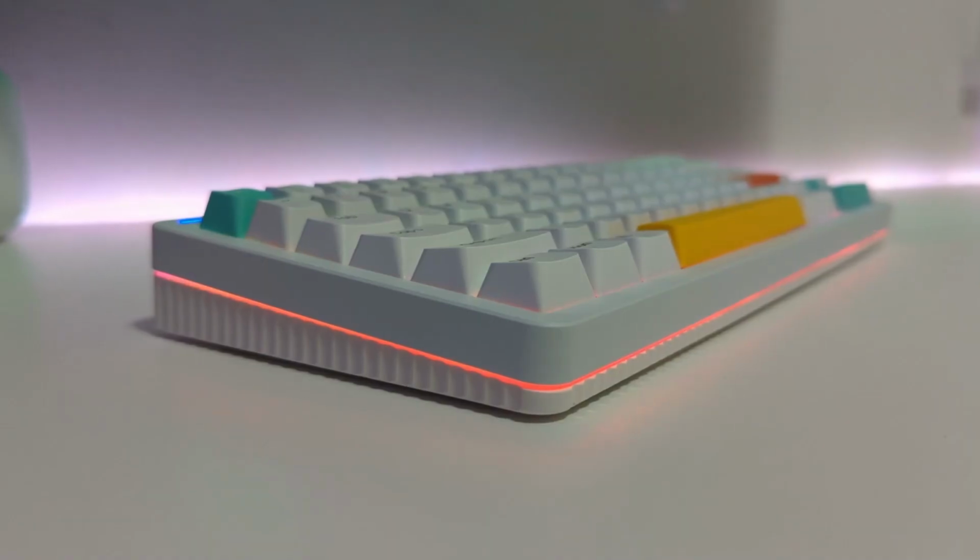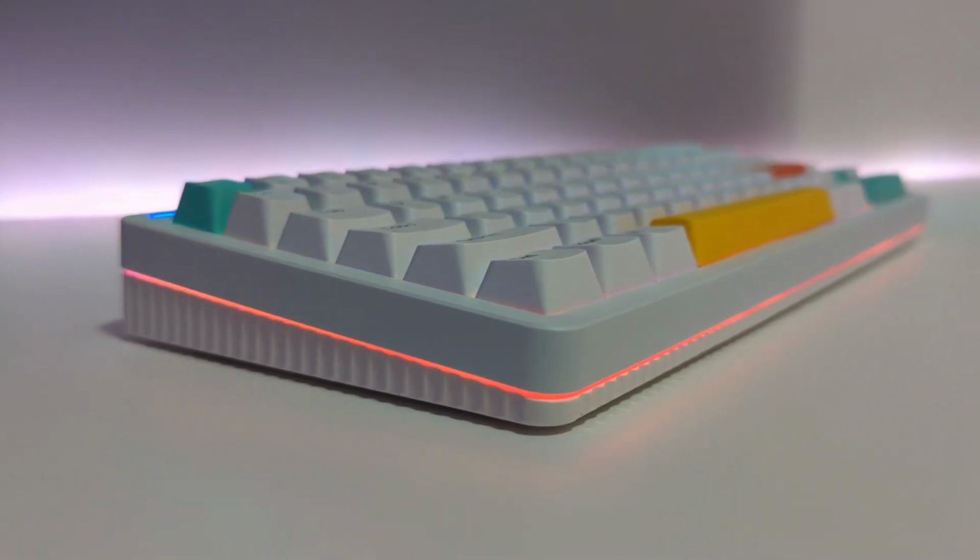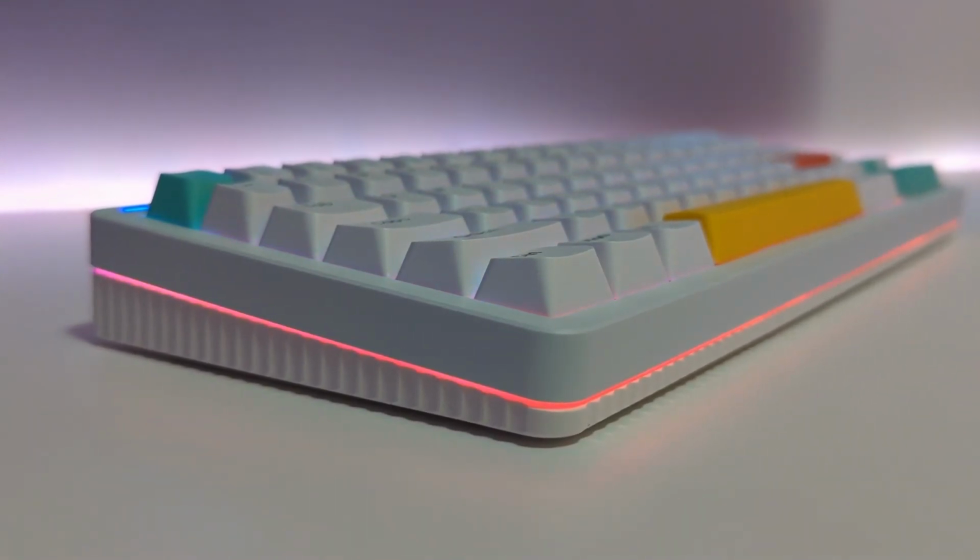The NuPhy Halo75 is an excellent mechanical keyboard for gaming. From the moment I unboxed the Halo75, it was clear that this keyboard is special. I love the robust build, the sound dampening design, the RGB LEDs, the in-house Night Breeze key switches, and the overall customizability of this design. If you're in the market for a mechanical gaming keyboard, I highly suggest checking out the NuPhy Halo75. Gaming and typing on this keyboard is absolutely delightful. Once you've experienced this keyboard, you're going to find it hard to use anything else.